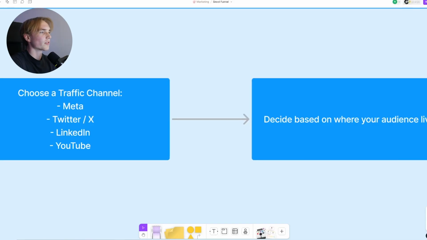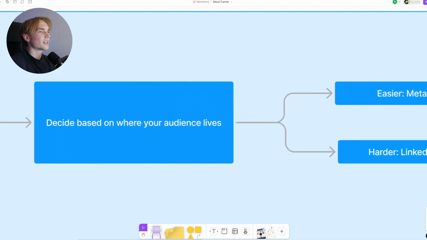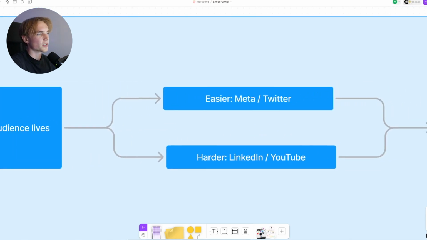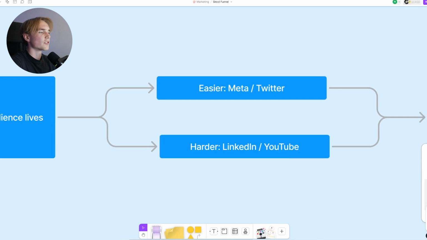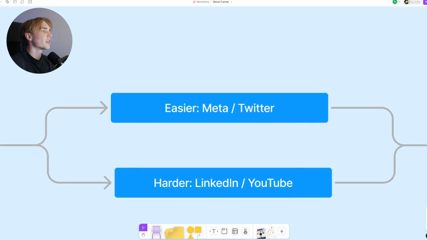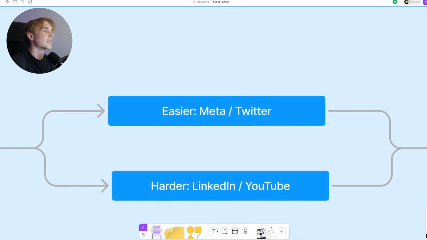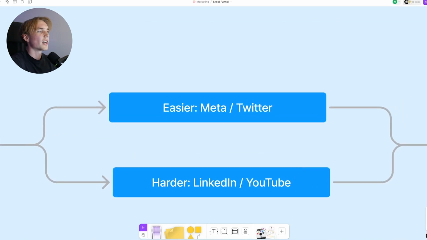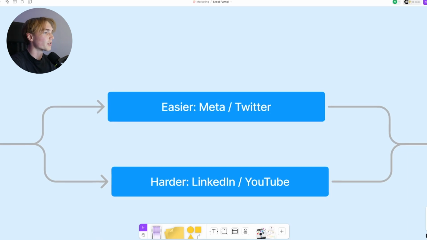For us, a big channel is Meta, for example, because you can still run a lot of B2B traffic from Meta, believe it or not. Twitter is something we're testing currently. LinkedIn is also a great channel, and YouTube is also a great channel. But I'd argue that the easiest channels to start with are Meta and Twitter. A little bit harder are LinkedIn and YouTube, but if you do it right, you can get really high quality traffic from LinkedIn and YouTube as well. And as to Meta, if you're watching this on YouTube and you want to see the different strategies that we use to scale an ad account to multiple 7 figures in ad spend, then check out the video that I'll link below or in the top right corner.